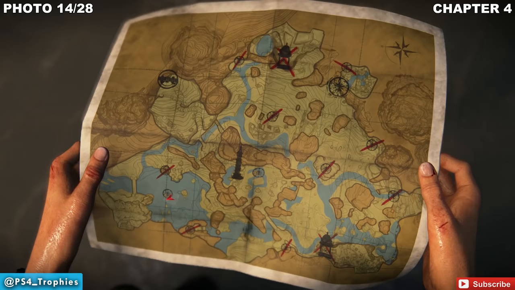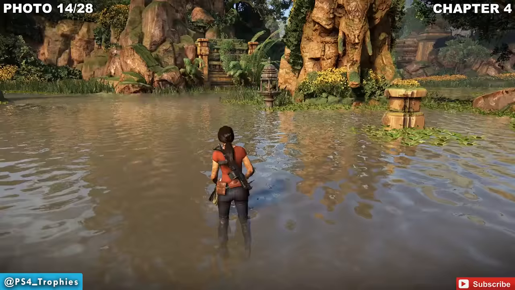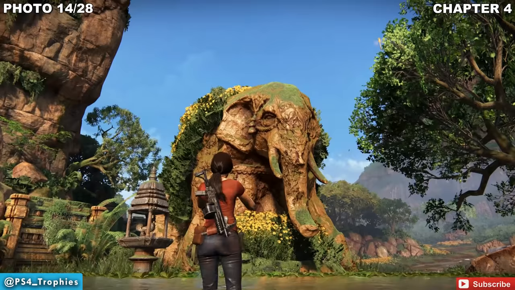We're going to find photo number 14 by the elephant that's in the middle of the water. This is also close to where the token is going to be located. The token is underwater. You have to swim to it. However, for the photo, you just got to find the spot right in front of the elephant in order to take a photo of it.